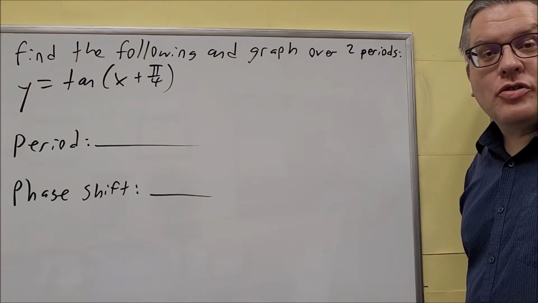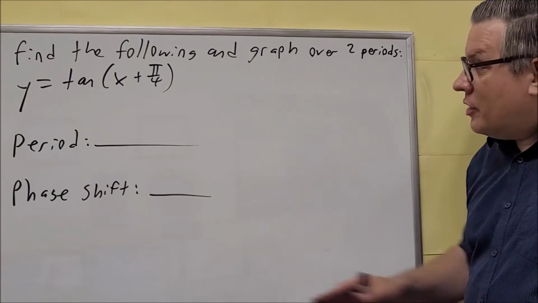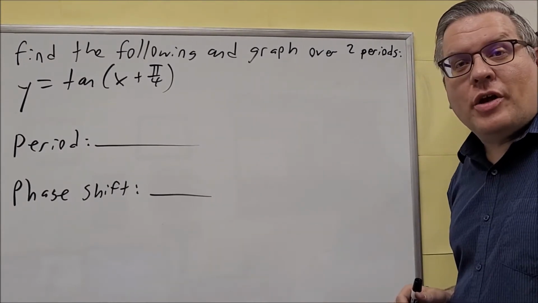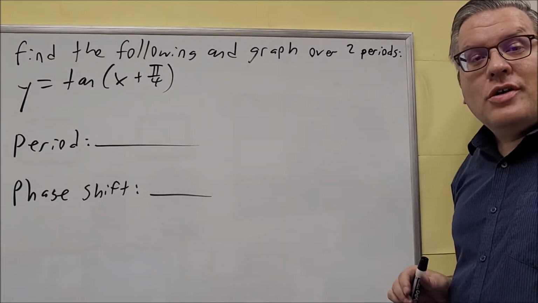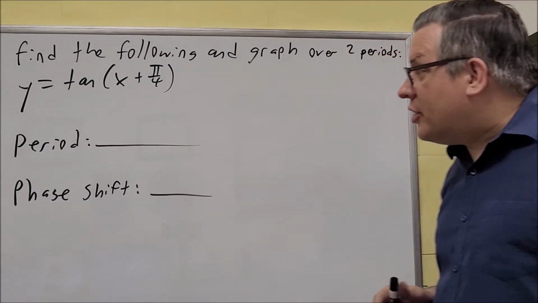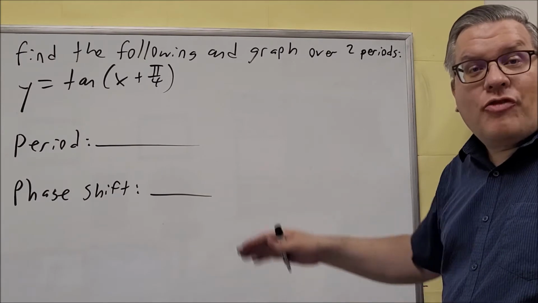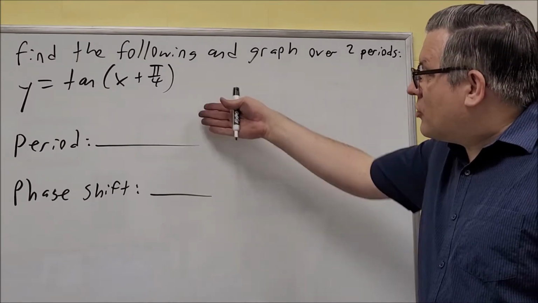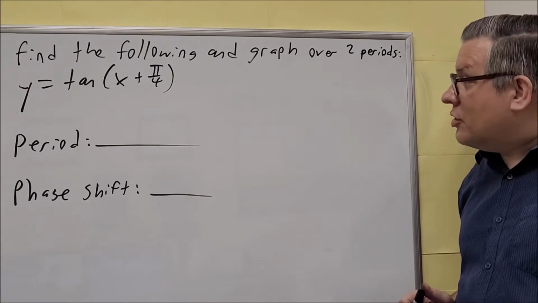These next problems, we're going to start graphing them. Still asking us to find the same two things, the period and the phase shift, and then we're going to use that information in order to graph. We will also find the half point as well, although it typically does not ask you to find that, but we are going to find it later in terms of getting our key points. Let's first start out by finding this information.